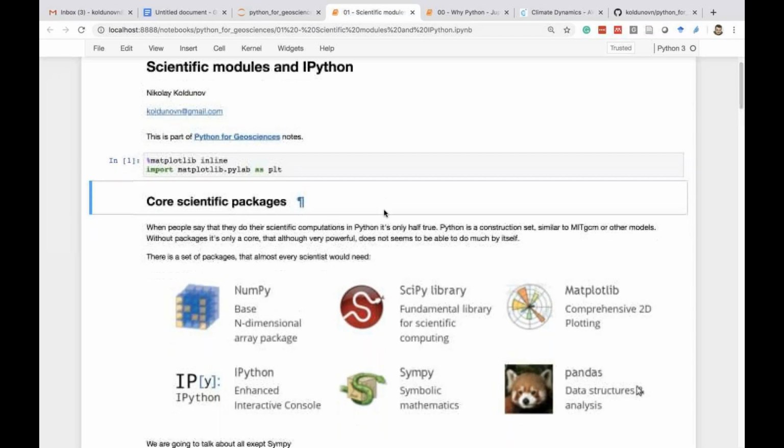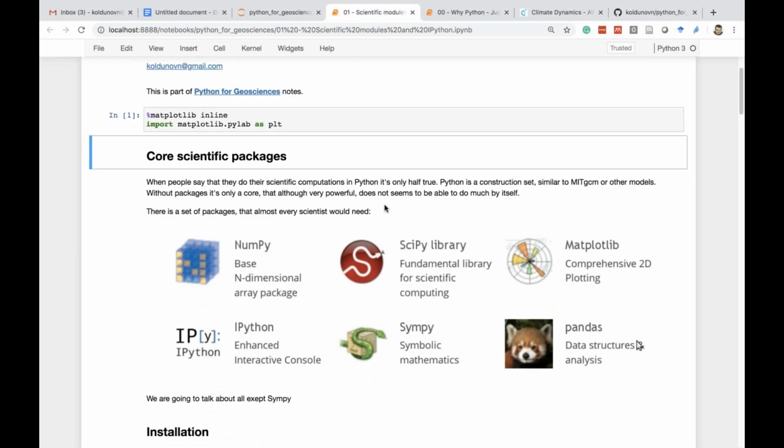Similar to MATLAB, I think MATLAB also has some modules and libraries, but Python's scientific infrastructure consists of all these libraries and modules. There's still confusion between what people call libraries and what they call modules, but usually people mean more or less the same thing, so I will use these terms interchangeably. And there are several scientific libraries for Python that are in the core of all the computations. These libraries are listed here.